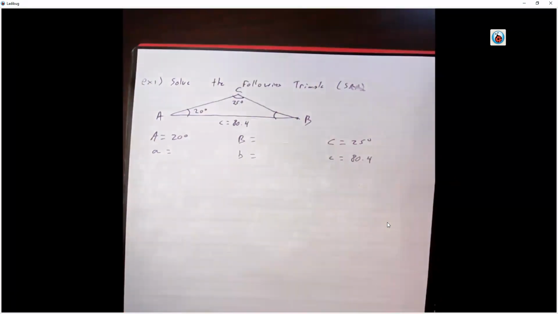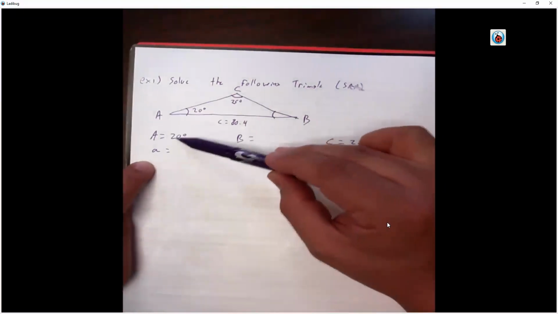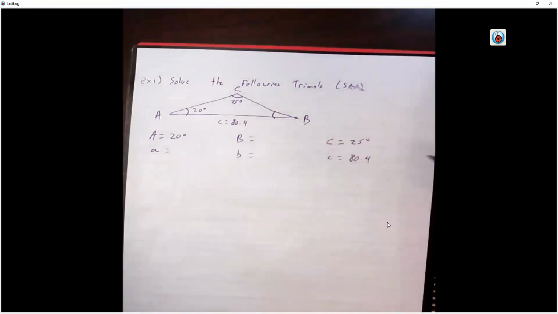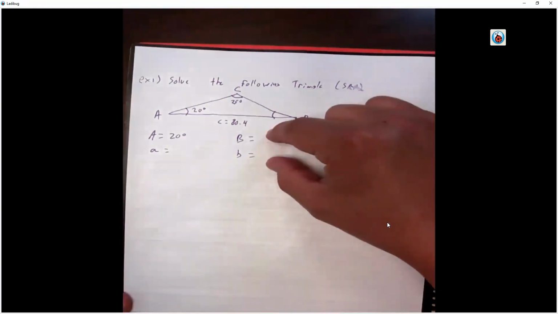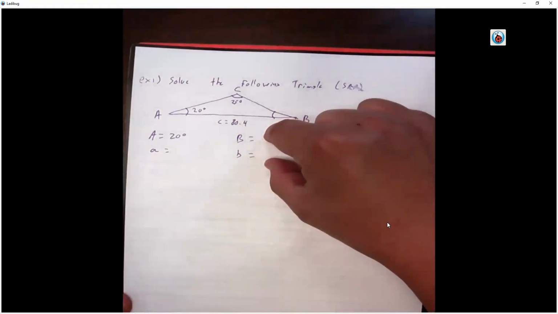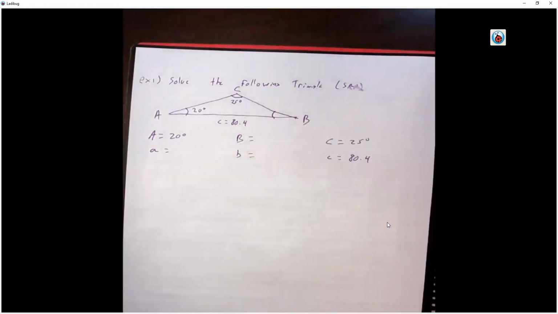So now I'll use your formulas. I'm going to use this one because I have an angle and its opposite side. I'm going to use this to find little a because this has the angle but not the side. So you want to pick something that has only one unknown. If I set this equal to these two, then I have two unknowns, which doesn't help me. But before we do any of that, what's capital B?